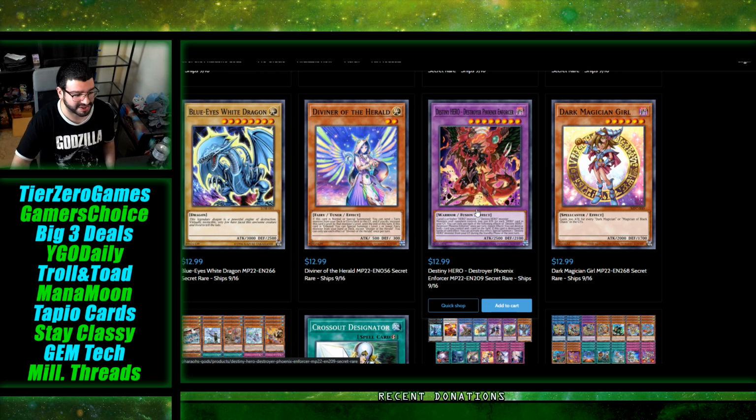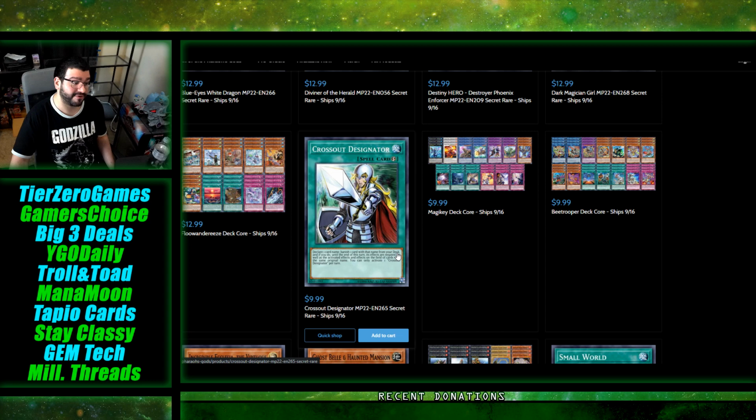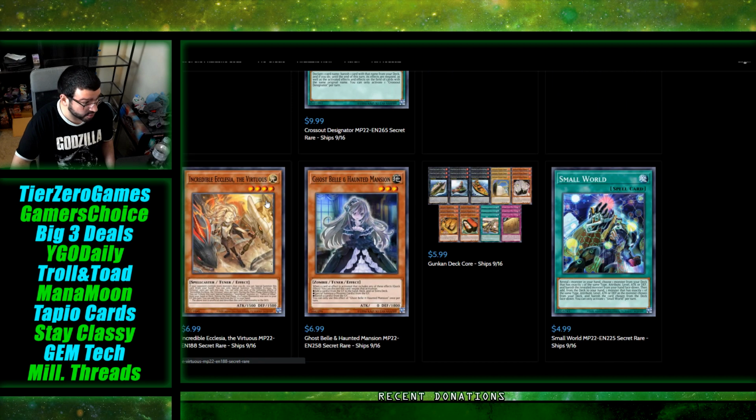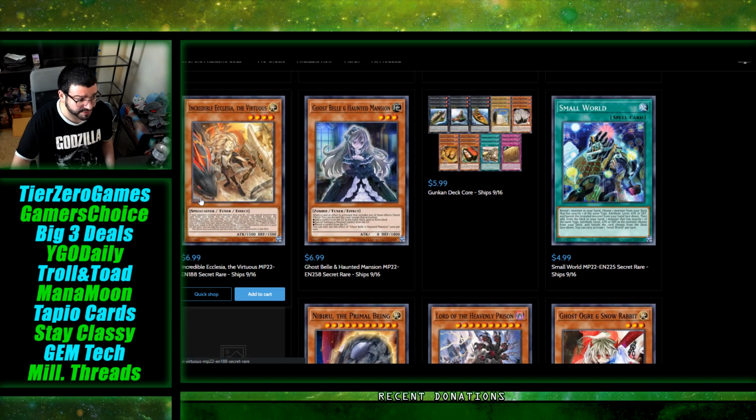It is not quite as generic with Verte gone. Crossout Designator for the Secret Rare at 10 when the Ultra Rares are selling like hotcakes at 10 right now. That's pretty darn good. And then you have a bunch of deck cores that they're trying to make some value off of. Ecclesia at 7 is pretty nice. I could see this being a $10 card.